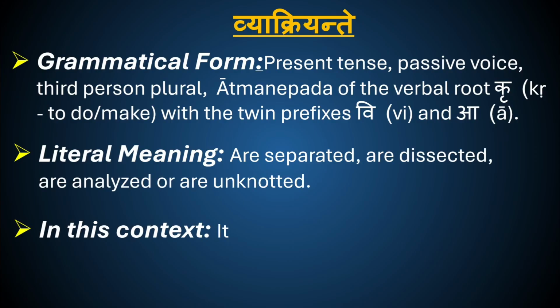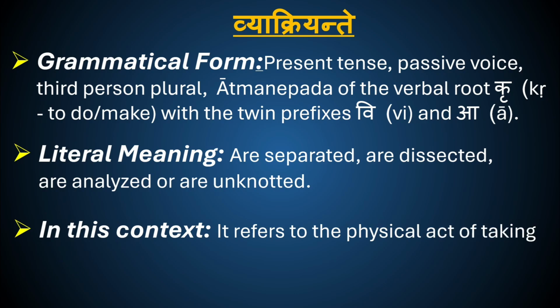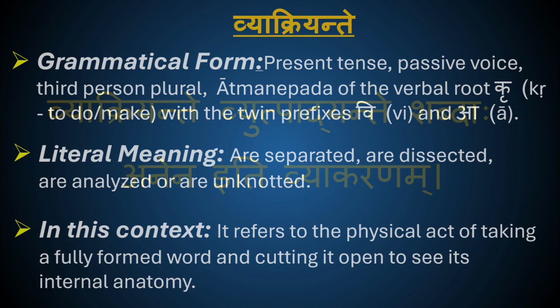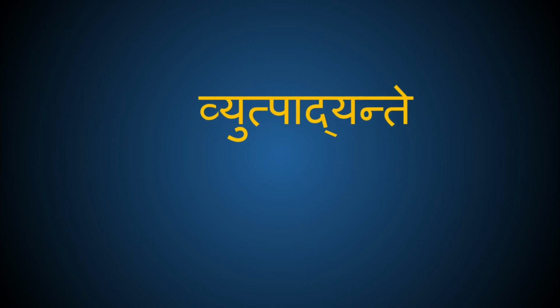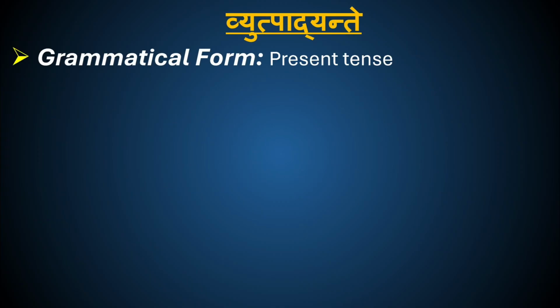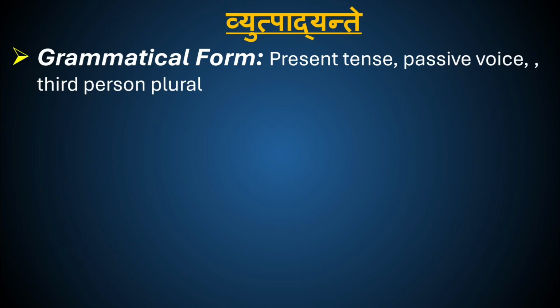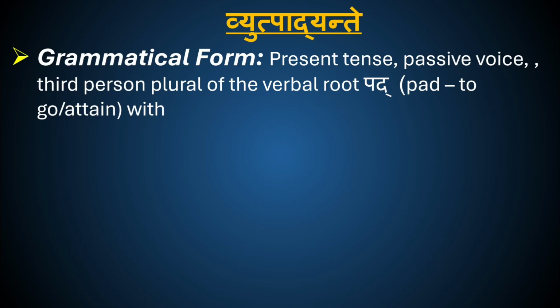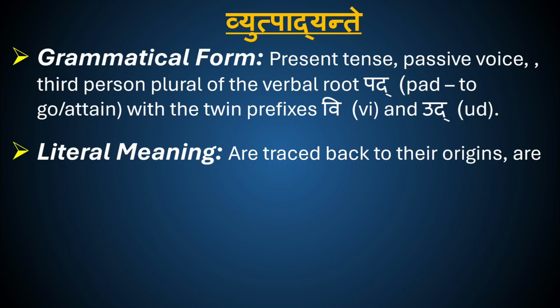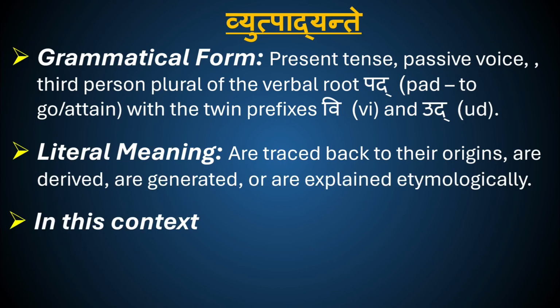In the context, it refers to the physical act of taking a fully formed word and cutting it open to see its internal anatomy. Next, we have Vyutpadyante. Its grammatical form: present tense, passive voice, third person plural number, Atmanepada of the verbal root pad with the twin prefixes vi and ut. Literal meaning: are traced back to their origins, are derived, are generated, or are explained etymologically.